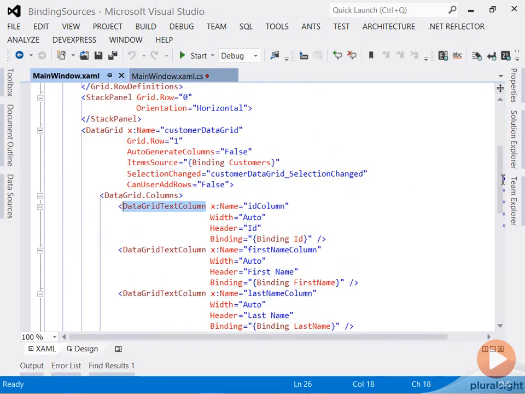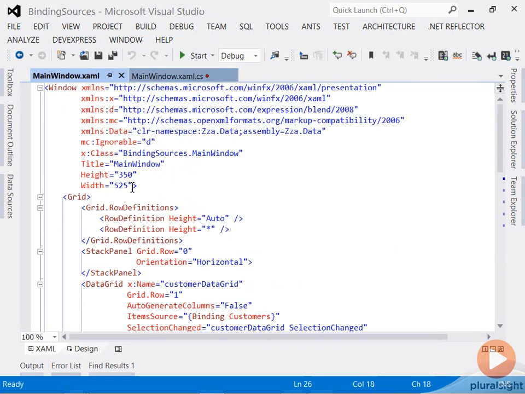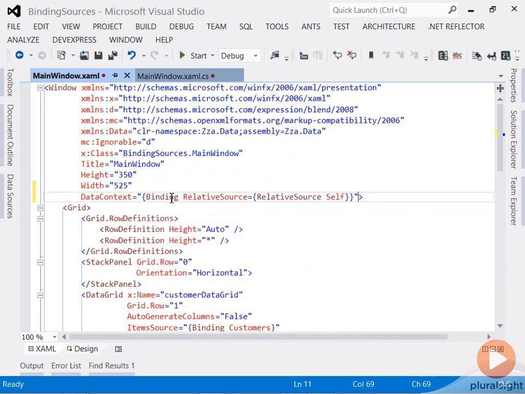I'll switch over to the XAML and go up to the top to the window element. And I'll add in a declaration here that sets the data context declaratively through a binding. And remember that binding would normally use the data context as its source object. Well, that's going to get you in kind of a recursive thing here, which isn't going to work. So we need the XAML equivalent here of pointing to the this reference on the window. And we can do that with a relative source self-binding.